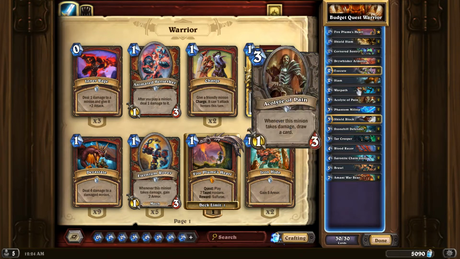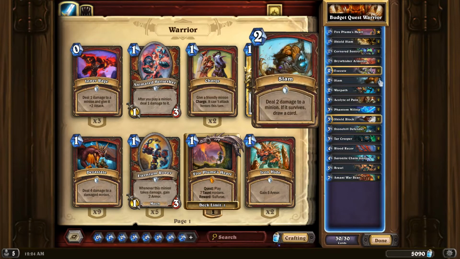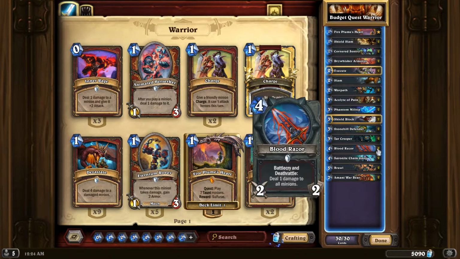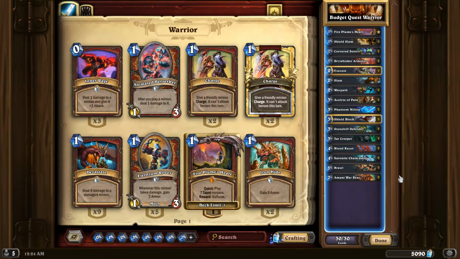So the rest of the stuff, the removal shell around it looks pretty good. We got armor gain, we got AoE damage is what we need. We have a slam tacked in for draw, for damage. It's a versatile card, that's why we like it. Blood Razors are good. Amani Warbear is kind of a higher end thing, and the idea is to get the quest done pretty much as soon as possible. We will get into matchups a little bit once we see what we face, how to play this against aggro, how to play it against more controller styles, and hopefully get a good view into this deck.